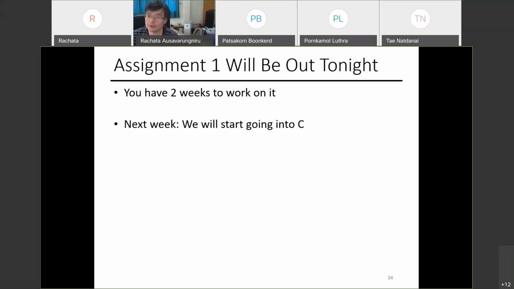Next week, as I said, we'll start to go into C, which is the gateway into working with computer systems. I know that some of you might feel like, okay, it's going to be hard getting from here on out. Don't be. Everything is not as hard as maybe your upperclassmen telling you, like, okay, I don't want to deal with C anymore. It's annoying. It can get annoying, but if you have any questions, you can feel free to ask me. I would get back to you as soon as possible, as usual.